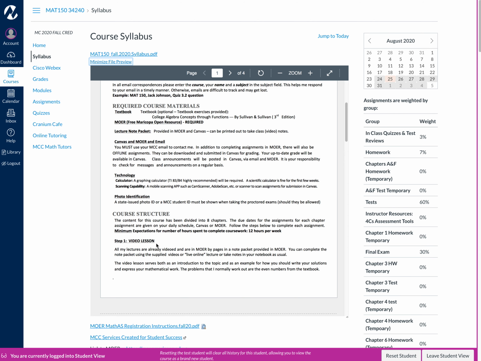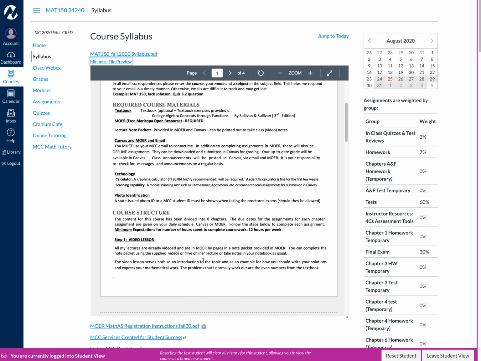Course structure. Well, there are video lessons available. This course is completely videoed already, and the videos are available in Canvas and in More, as well as you're going to get it live online. It's the same thing that you're going to be getting in the morning. So if you miss a day or come in late, since you don't have somebody you can ask, can I copy your notes, you can get a copy of the notes. They are already available in Canvas and More.